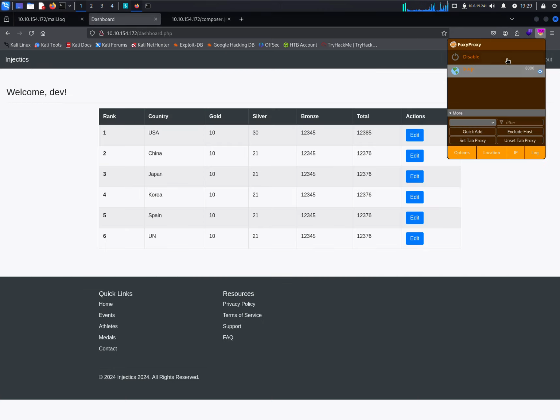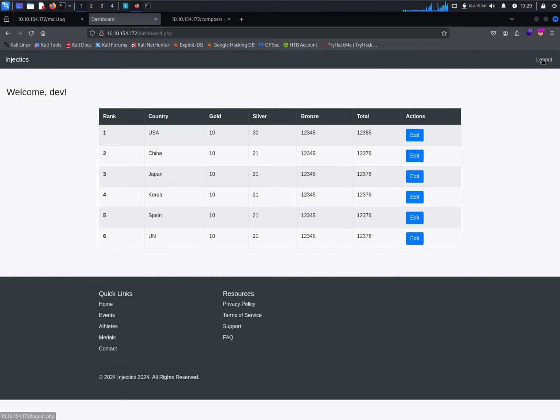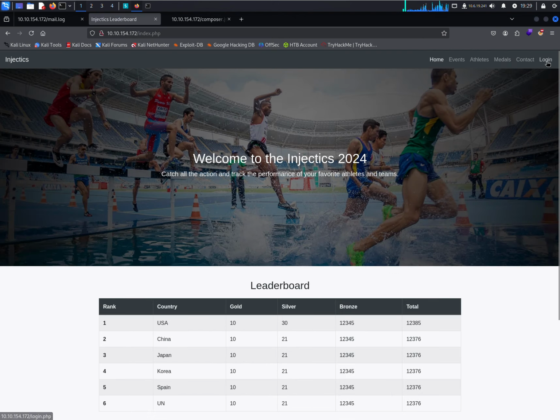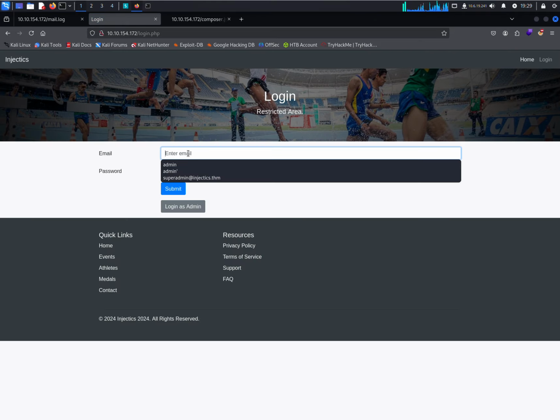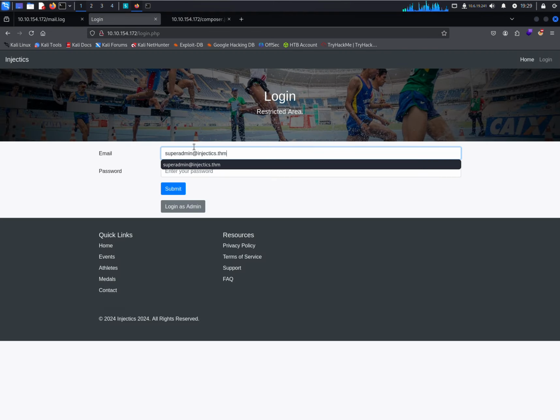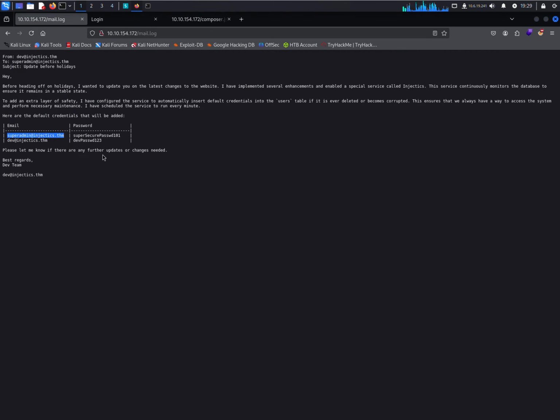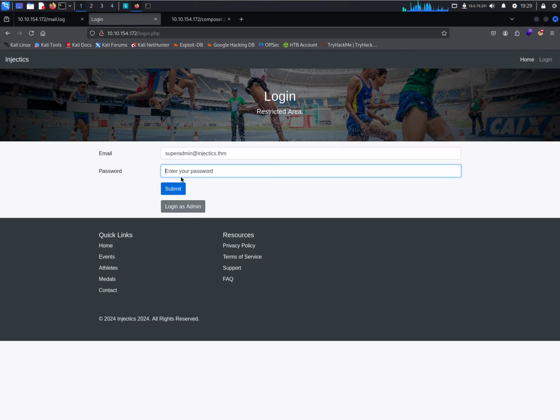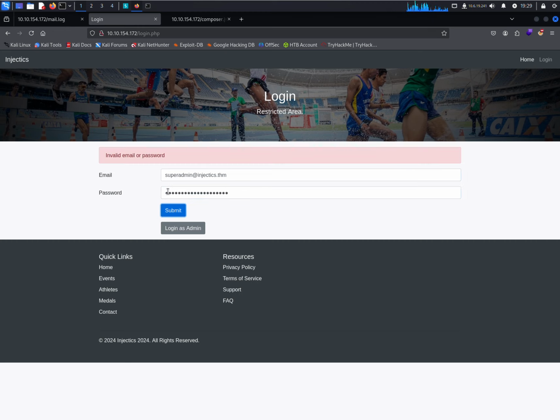Let me turn this off. Disable. So now, if we log out and log back in as the super admin, and see if this is going to work.